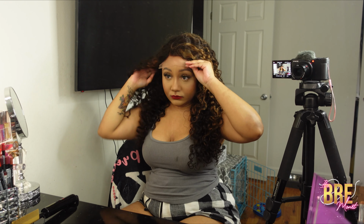So I normally don't wear my part on my left side, so I switch it to my right side. As you can see, I'm brushing out the hair, but there's a good thing. So this has parting space, so if you want to wear it in the middle, go ahead. If you want to wear it on either side, go ahead.